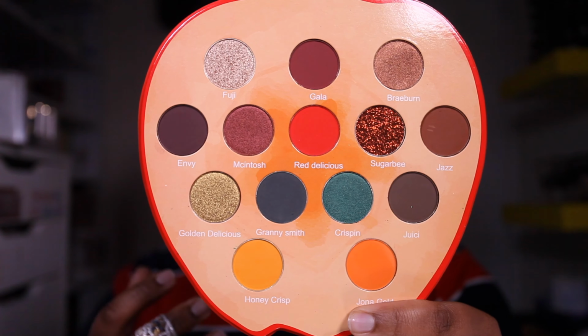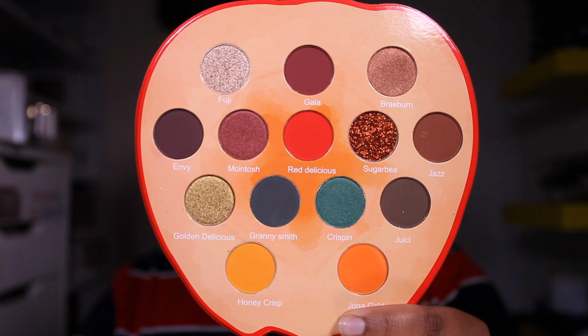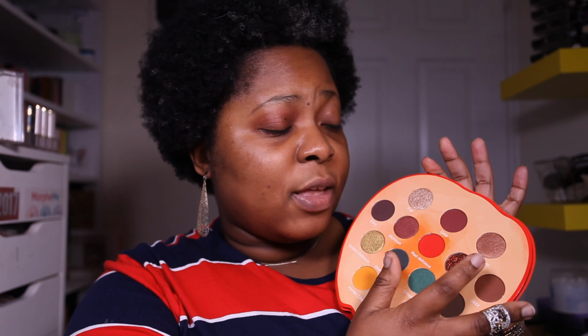So far, I'm really loving the detail. I'm even loving the detail of the core of the apple right in the middle of the palette, which is stunning. I know there are a lot of people that don't really appreciate pressed glitters in palettes, but just know that there is only one pressed glitter in a palette, and I know that there are some people that equally love it in palettes, so at least it's hitting the mark for the two different types of people.